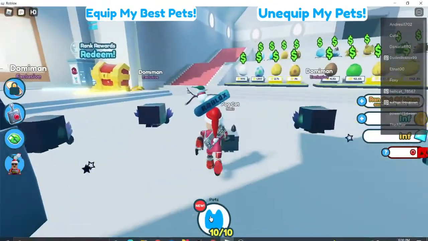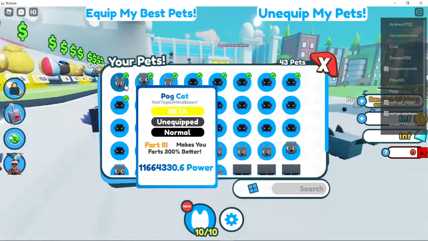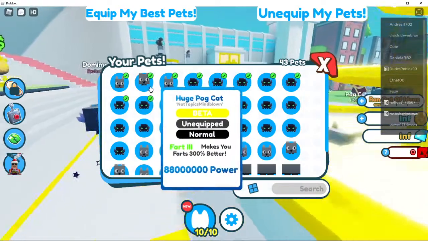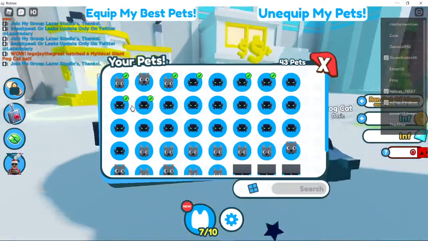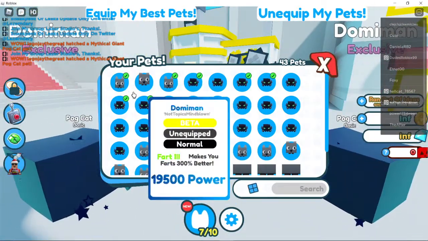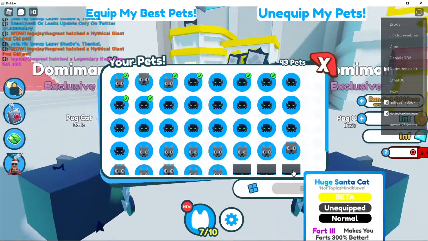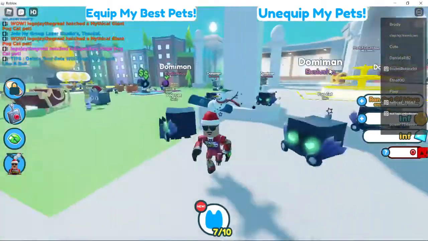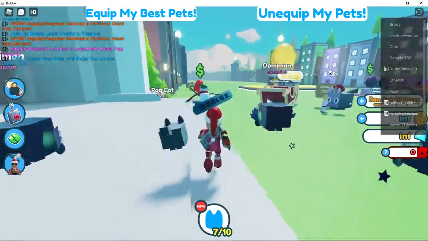Anyway, we just got huge Santa cats. Let's equip them. Well, we already have 10 max. Let's unequip everything. Bro, I told you this game's broken. I can't even unequip anything. How am I supposed to... Oh, never mind. It is unequipping, but being very slow at it. But, I mean, let's equip our three huge Santa cats. That's why the title of this video is probably going to be Our Pet Simulator X is Broken. Because it kind of is.